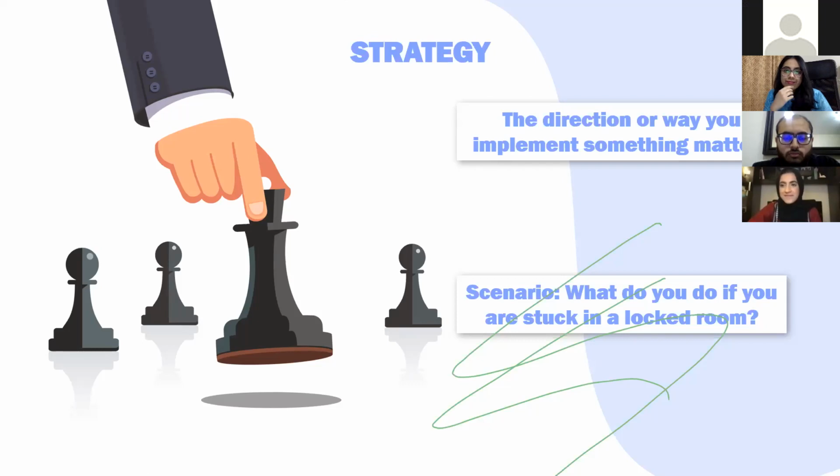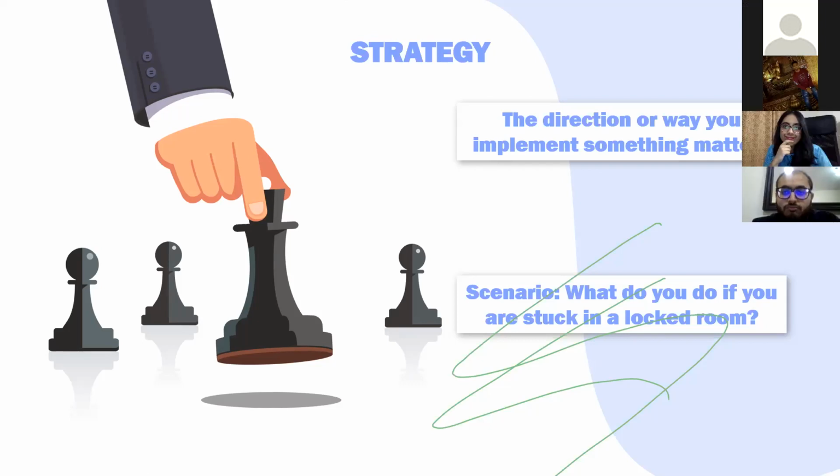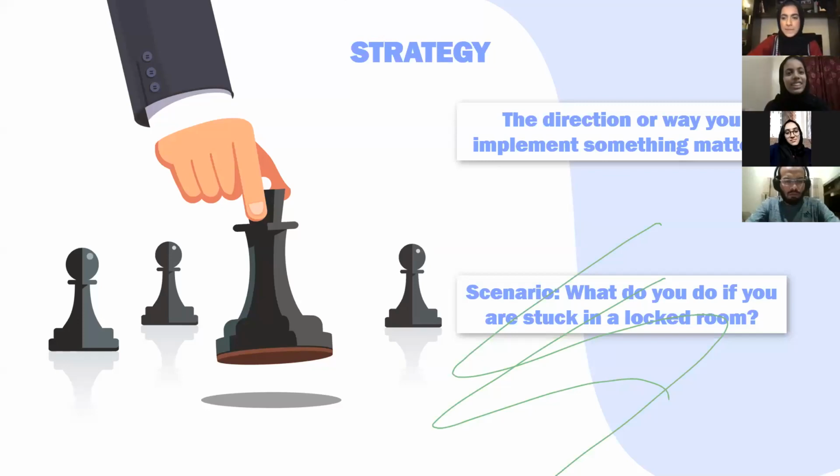Asma. Okay, Asma, what's your answer? I don't know what to say. I guess I'll find out in the first place. I'll question myself why am I stuck in a locked room and what's the reason behind it? And then I'll find new ways to make it useful. Obviously it's locked and I'm not strong enough to kick it, I guess. I'll try maybe, but I know I won't be able to kick it open. So I'll try to make that time very productive and do other things, I guess.